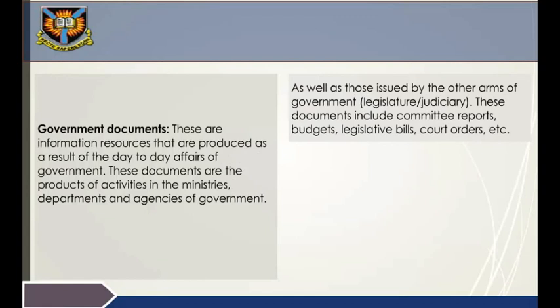Government documents. These are information resources that are produced as a result of the day-to-day affairs of government. These documents are the products of activities in the ministries, departments, and agencies of government, as well as those issued by other arms of government, legislature, and judiciary. These documents include committee reports, budgets, legislative bills, court orders, and so on.